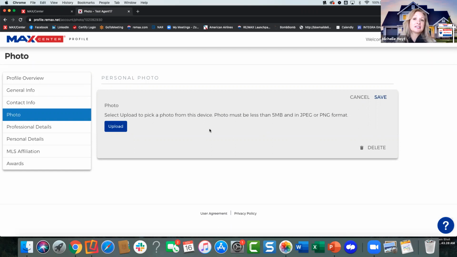Now, by the way, some of these updates you're doing to your profile might take a day or so to actually update. But this is really important, because if you went to your profile and there was a balloon instead of your face, then you definitely want to make sure you're adding your photo here.